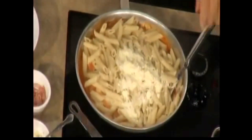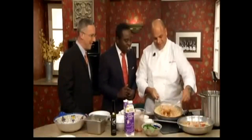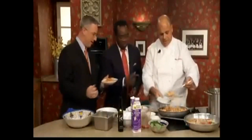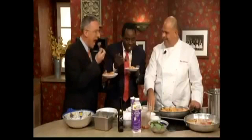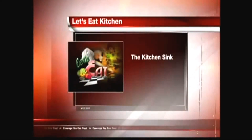The magic is really probably you, right? Because it tastes magical. I'd like to think so, but it's really the ingredients. And this is it — that's the Kitchen Sink. It's filling, it has everything you want, and it tastes great the next day. Well, I'm going to try it. Get some chicken, get a shrimp on there. It's good! This is the Kitchen Sink. For the recipe, head to our website at WNYT.com and click on the Let's Eat section — WNYT.com, the Kitchen Sink.